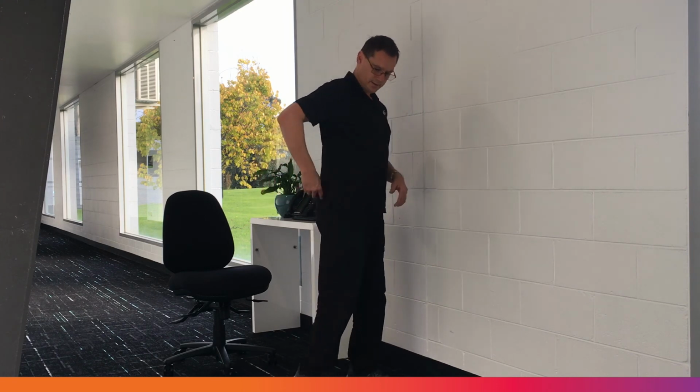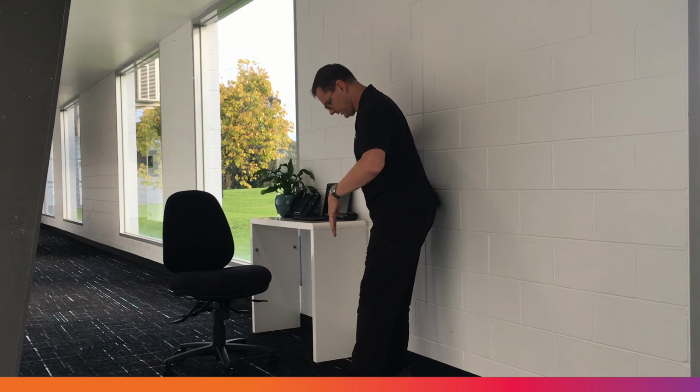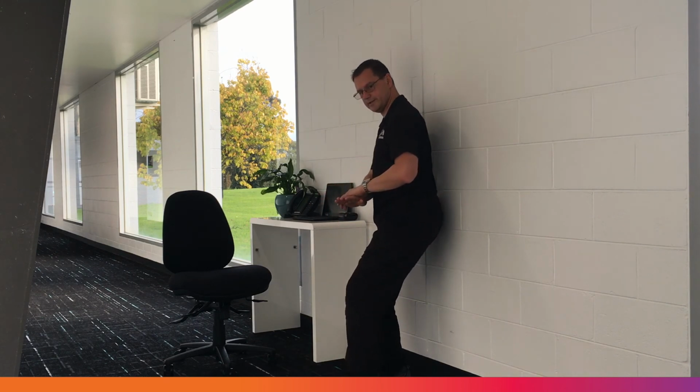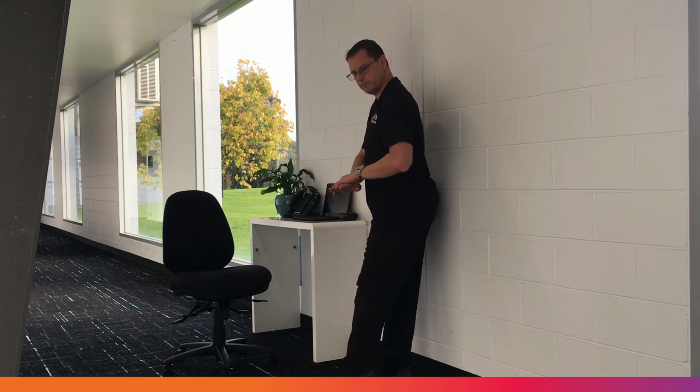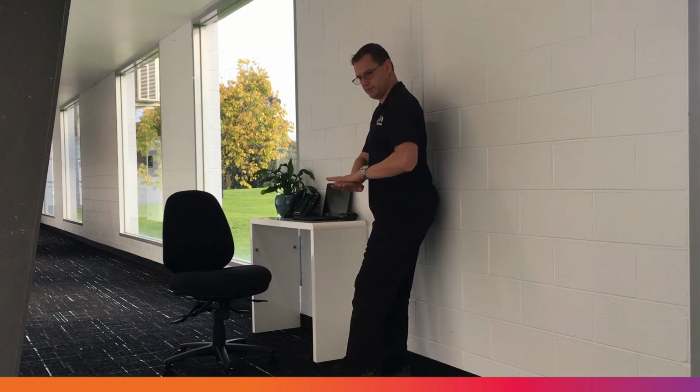Once you've done 20 seconds or so on one side, again I'm finding that back pocket, or roughly that area in the back pocket. I'm going to lean in at an angle where I can put a bit of weight into it and push more if I need to, and less if it's really feeling too much for me.